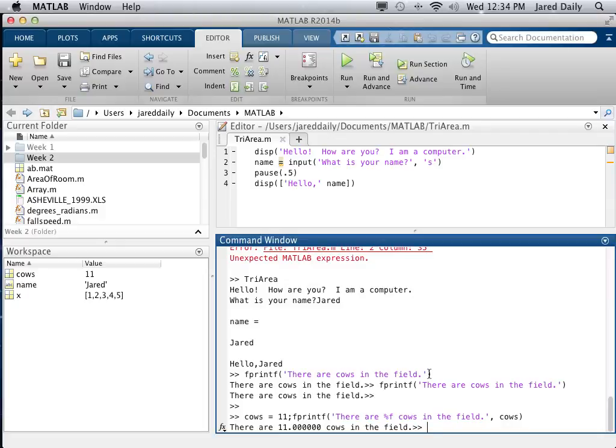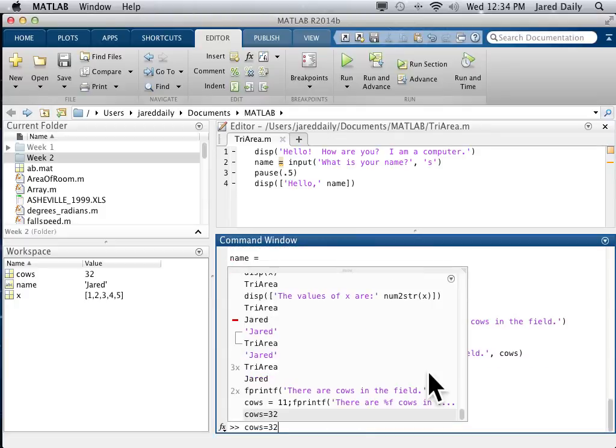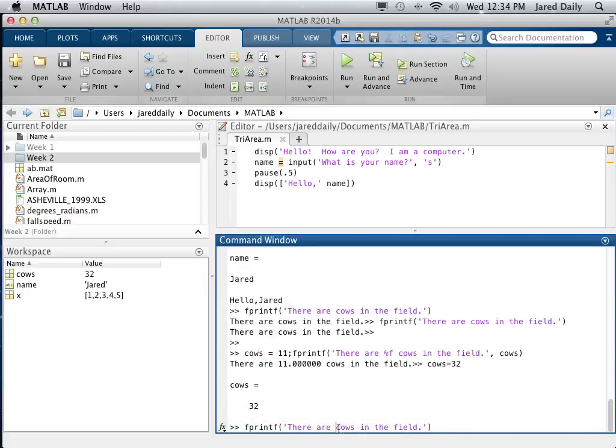If I change the number of cows to 32 or something like that, cows equals 32, then I can do the same fprintf as I did before. And there are %f for the fixed point number. It's just a variable, it's a fixed point variable.